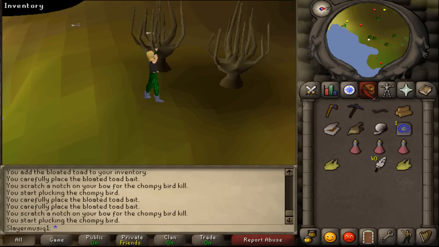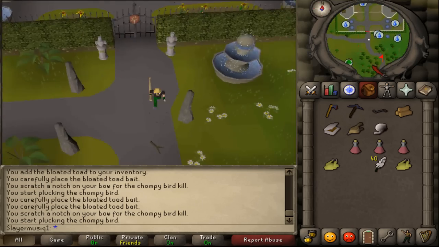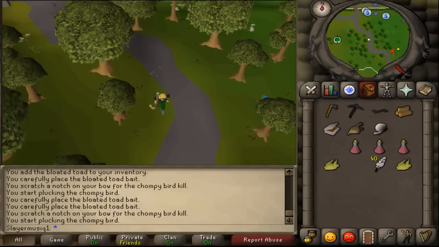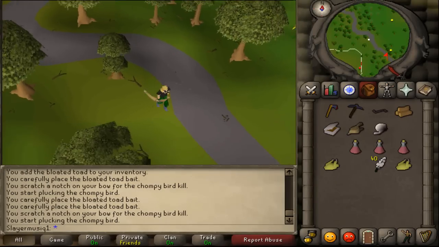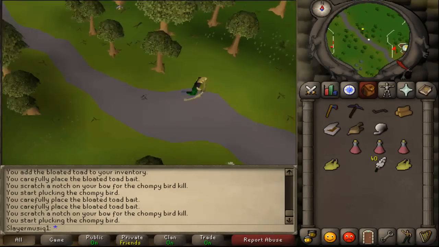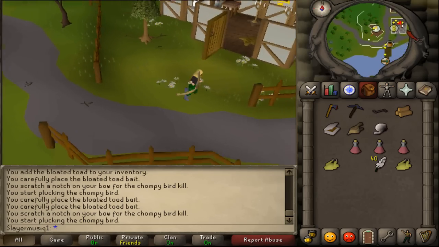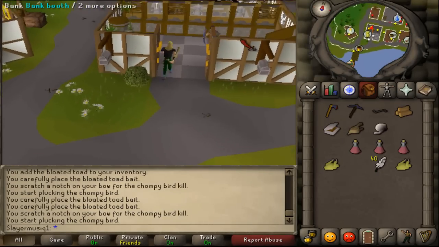Teleport to Camelot. When you're there, take the Silent Pass to Catherby Bank. There, we will go to the bank and take 480 GP. Right, use bank booth.